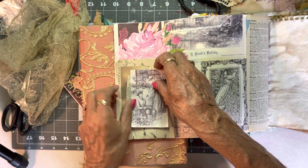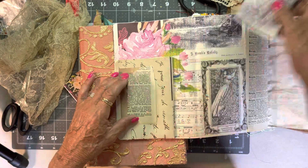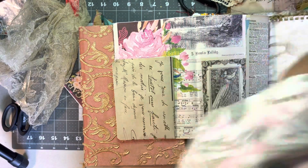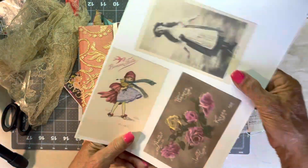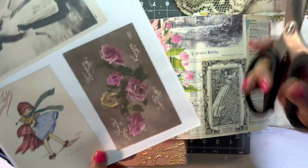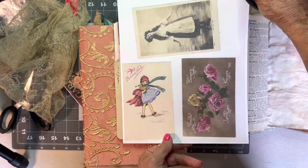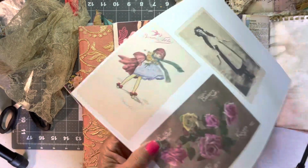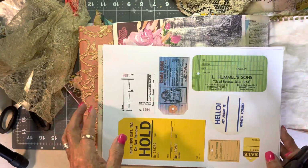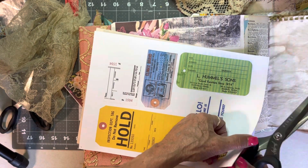So maybe, no, it doesn't look right. I think I really need a bit of colour. I need a bit of colour. So, I'm thinking, I'll cut this out, if I can. Oh, maybe not. No. It's not going to go. I'm trying to think of something that will go well on this. I'm trying to think of the lady who I bought these off, and for the life of me, I can't remember.